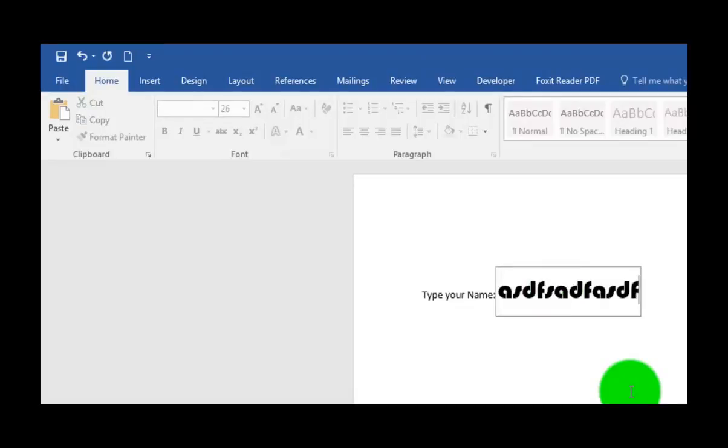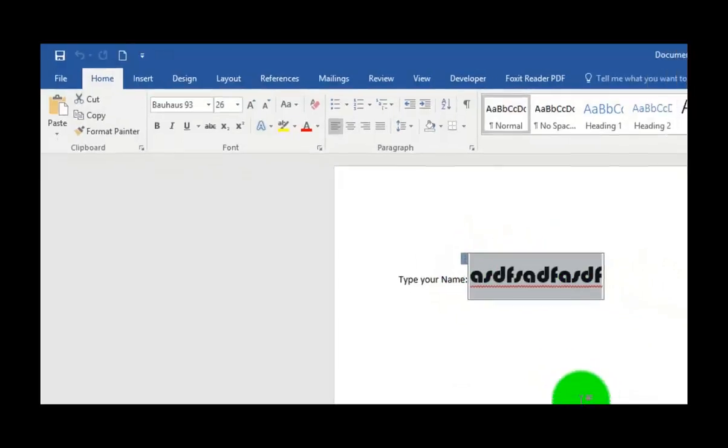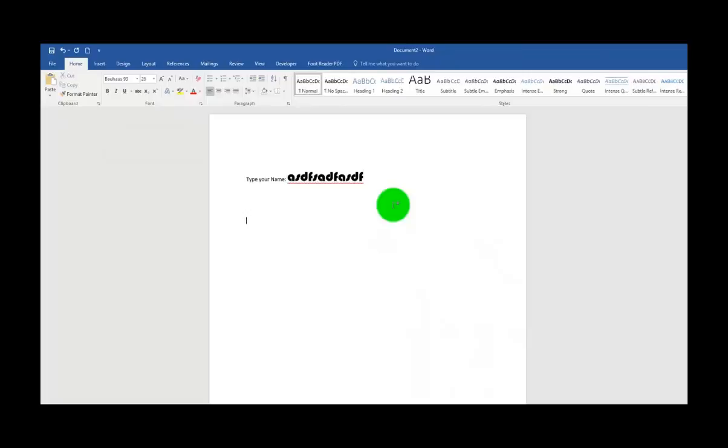So what I would do, in my opinion, is create one of these, protect it, unprotect it, change it how you want the answer font to look. Then you can unprotect it again. Little handle right there, copy it, click somewhere else, and just place the form boxes wherever you want just by copy and pasting. That way it saves you from having to go back and change each of those form boxes over and over again. So there you go. And that is how you create a quote unquote simple form using Microsoft Word.